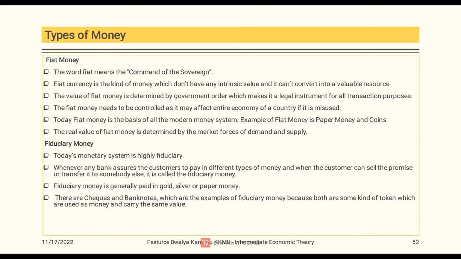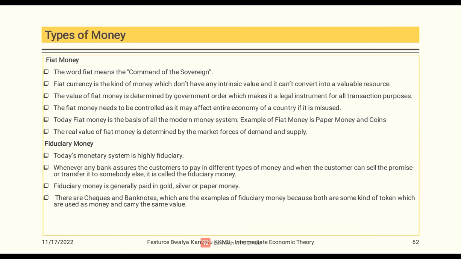But if you have gold, like a gold coin, maybe worth 1,000, you know that gold is expensive. Apart from just using it for transactions, you can still use it for other things. You're following, right? So fiat money is like paper money that doesn't have any other value apart from using it for transactions.